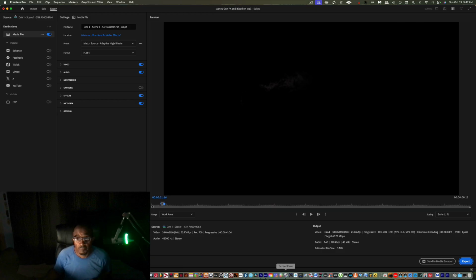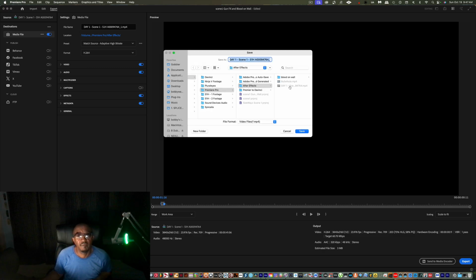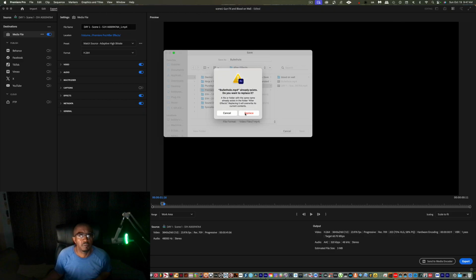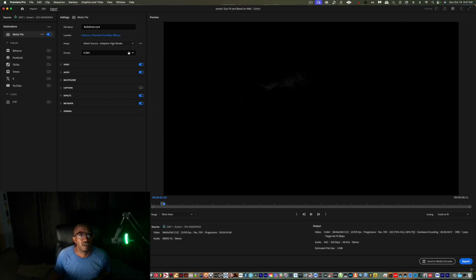Command M. I'm gonna press Command M. I'm gonna hit where I want to put it. After Effects, bullet hole. I'm gonna erase over the old one. I'm gonna change my format source to QuickTime. Replace the old one. Do this to full QuickTime.